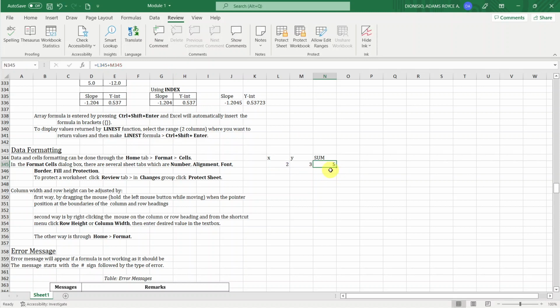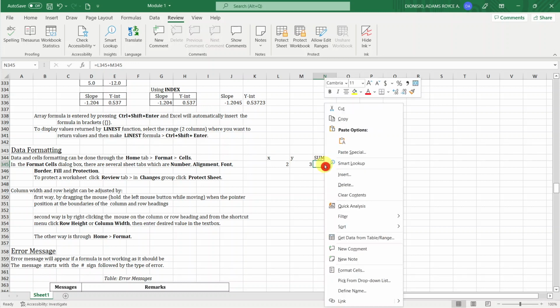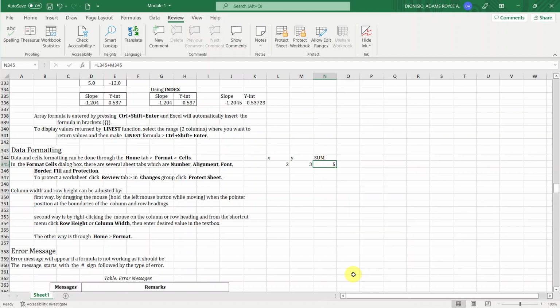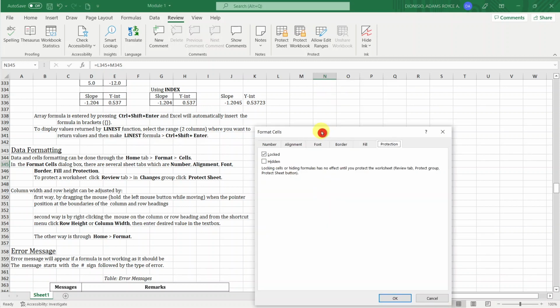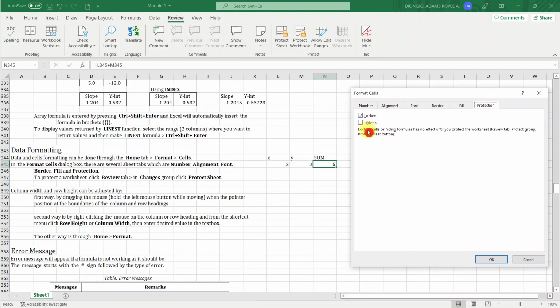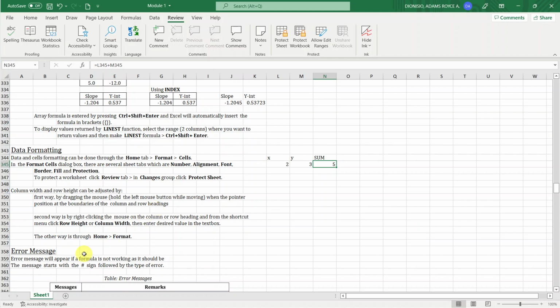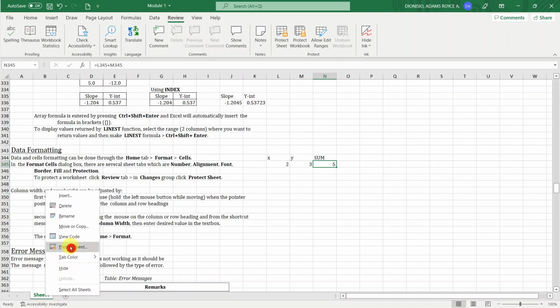What we can do is i-lock yung buong sheet. I mean, yung buong worksheet. Okay? Pag ni-right click natin to, tapos format cells, makikita natin, by default, nakalock na siya. Okay? Yung hidden, hindi siya naka-check. By default, nakalock na yung mga cell. So, pag pinrotect ko to, yung worksheet ko, ang isa pang shortcut for protecting worksheet is you can just right click dito sa mismong name ng sheet, right click, and then protect sheet.